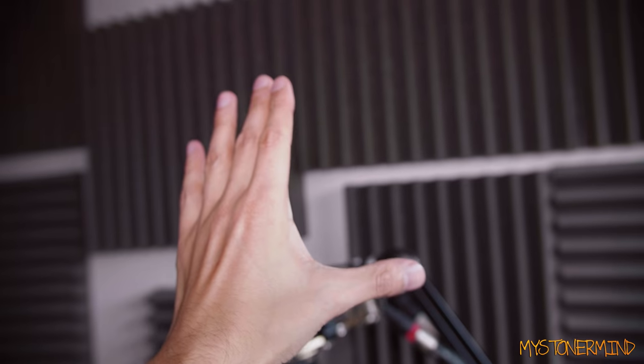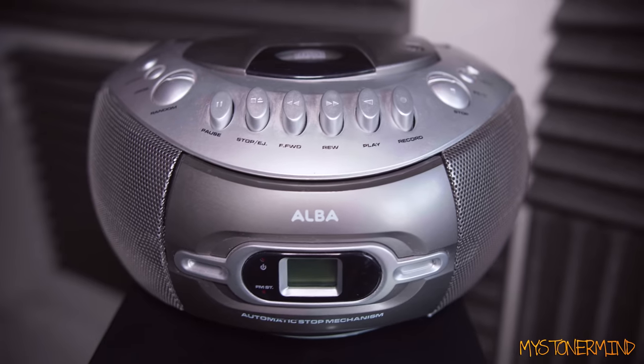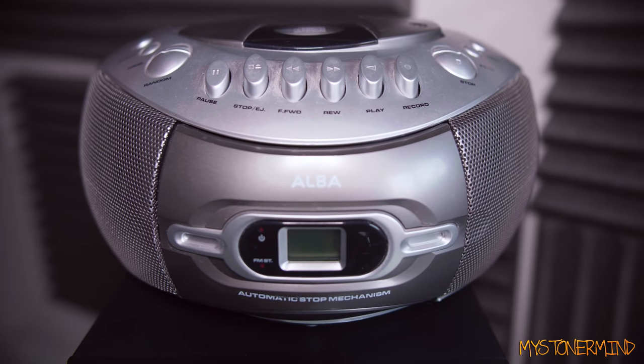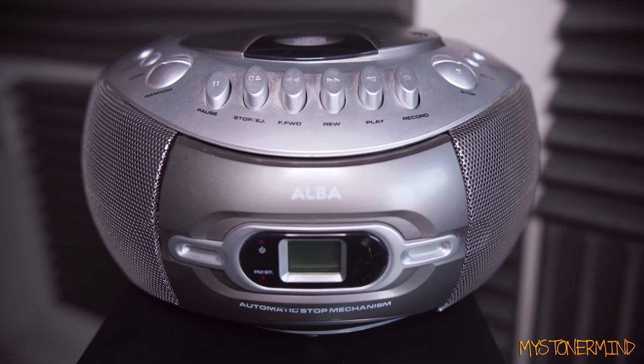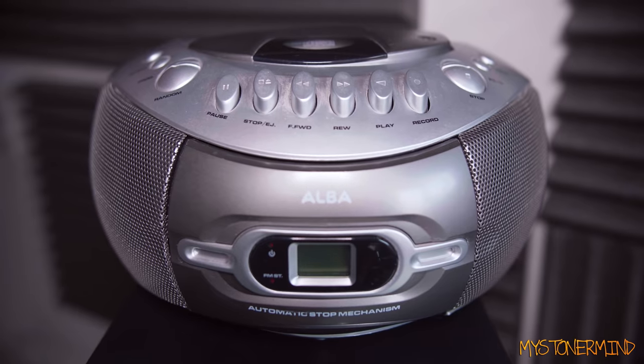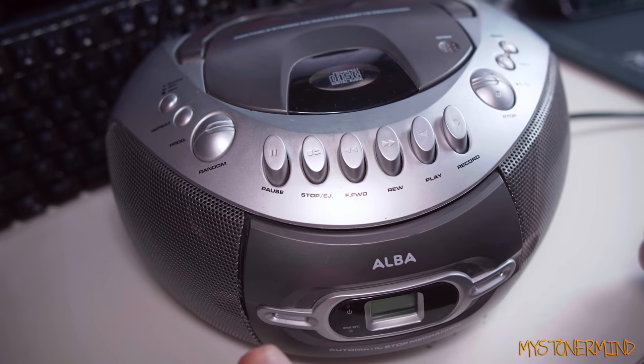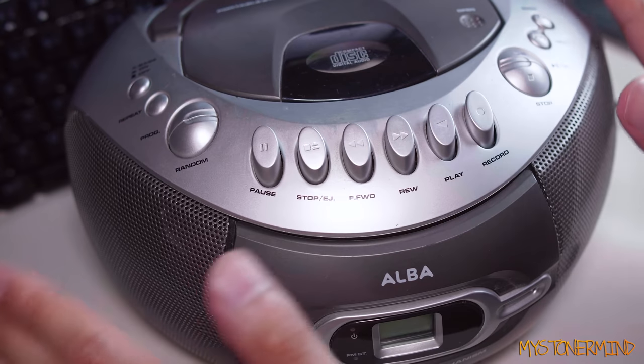All right, so I've got some bad news. This high-end piece of stereo equipment right here has stopped working. Now, a lot of you have never seen this on this channel before, which is good because I've never shown it on this channel before, which means it's not exactly bad news, is it? Right, so here we are with this on my desk. As you can see, does it work? No, it doesn't. I already said that.